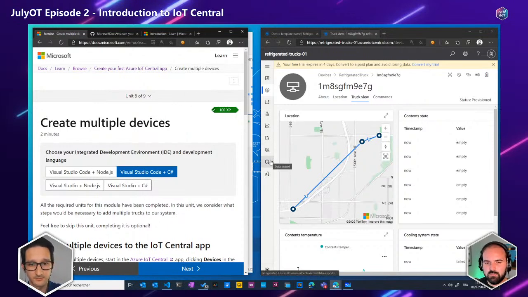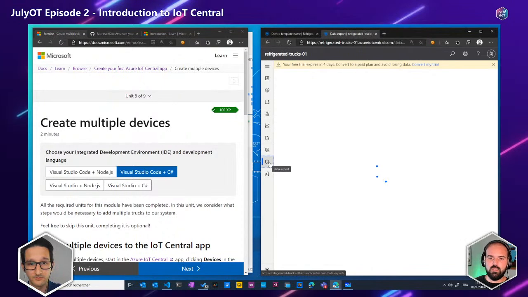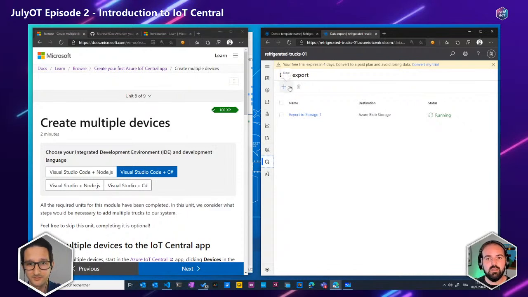One of the different things before wrapping up I wanted to do is to show you the data export capabilities. So actually, as I said, when you use Azure IoT Central, you can export your data in real time to other applications by using blob storage, which is file storage in Azure, or even Event Hubs or Service Bus.